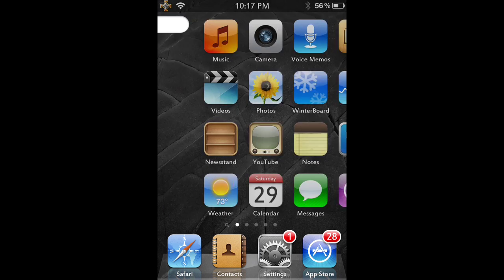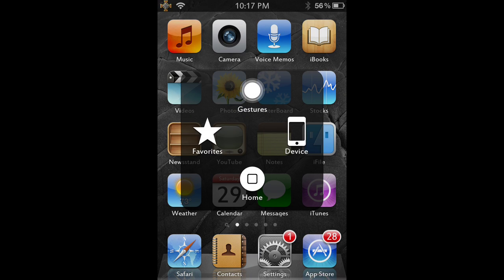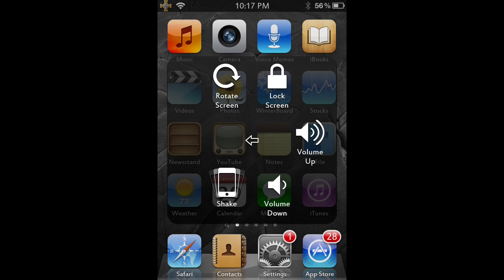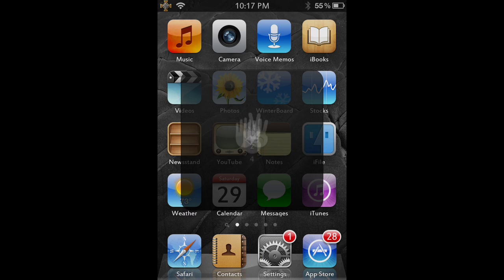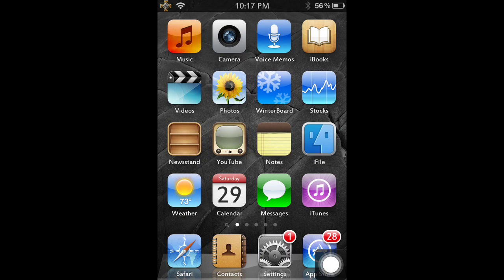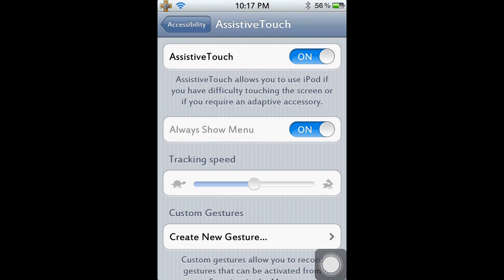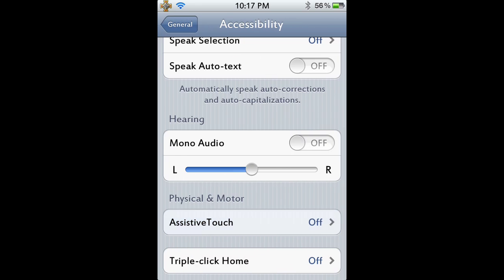Anyways, there's also, let's see here, volume up and down, which is also really helpful if you can't access your device for some reason. And yeah, so those are all really helpful in using your device, and it's kind of a neat thing. Gestures also, which I don't have to set up, but you can draw something to go to a certain app, which is pretty neat. Yeah, so my second thing, number 2, is going to be triple click.